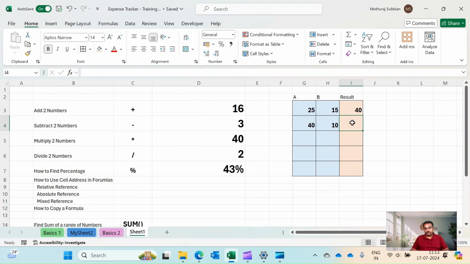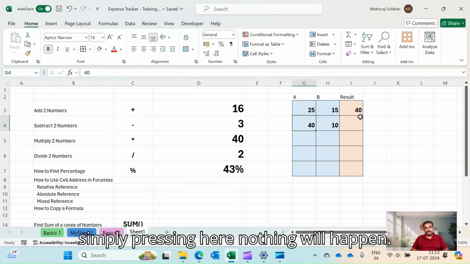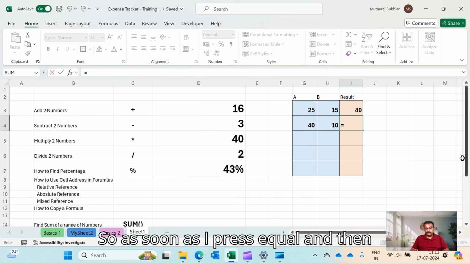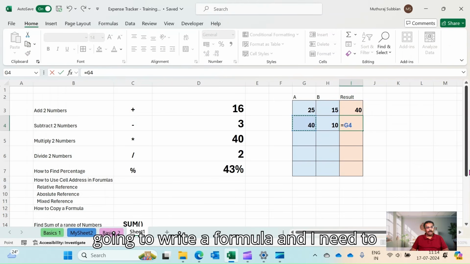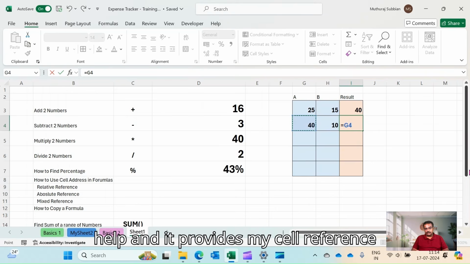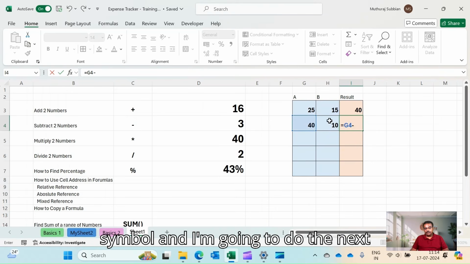If I'm not using the equal to and simply press here, nothing will happen. As soon as I press equal, it understands that I am going to write a formula, and it provides my cell reference automatically. So I'm using the minus symbol and going to the next value.